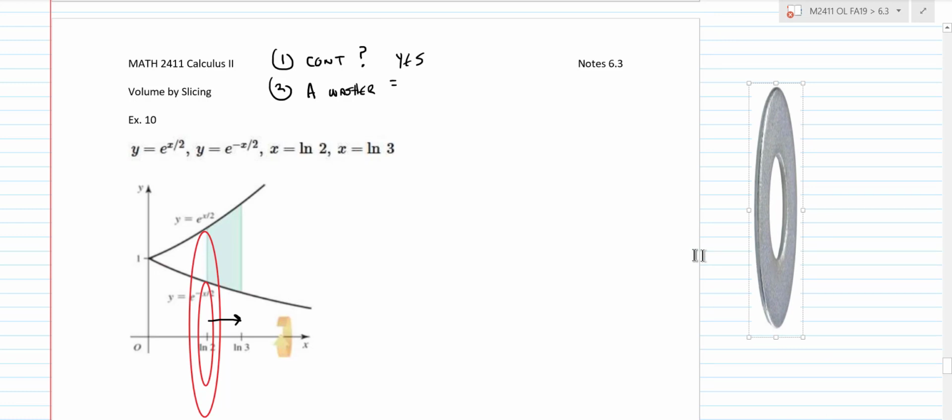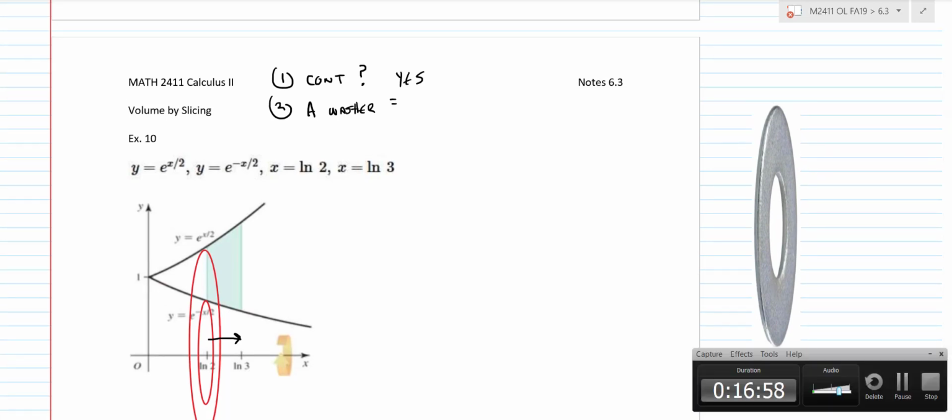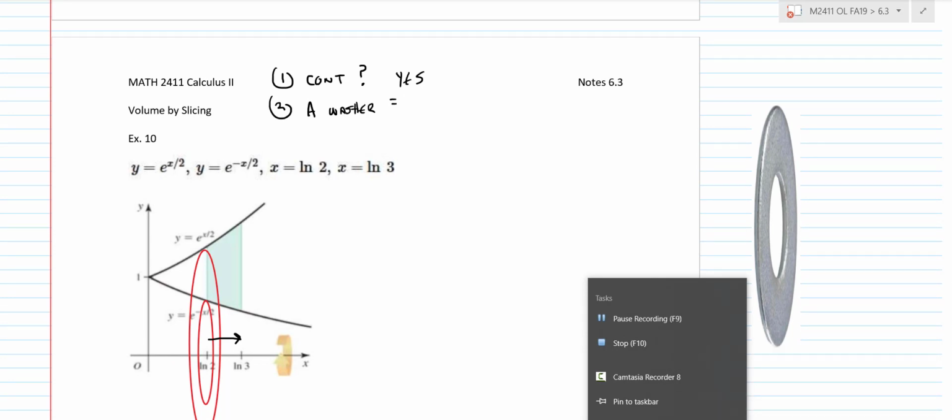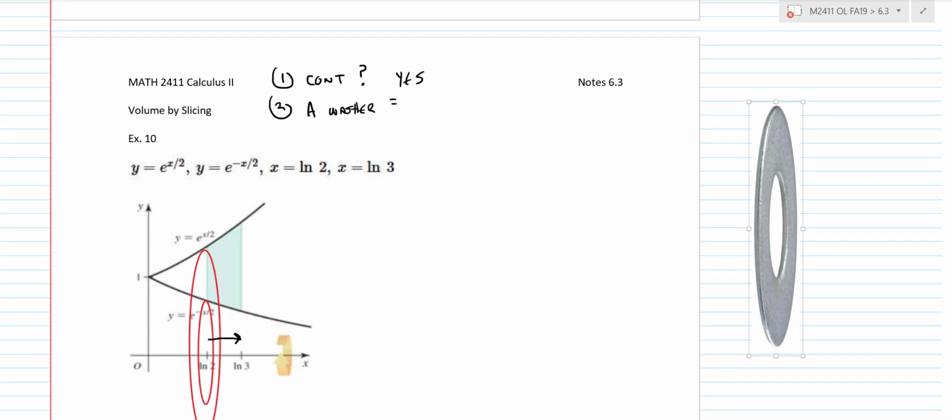So if you look at this, it kind of goes like this. Again, the idea is this is your x-axis. You have the big radius, we'll use capital R, and then we have the smaller radius that we'll use little r on. So the washer goes, area of the big circle is pi capital R squared, the little circle is pi little r squared, like that. And you can set this up.